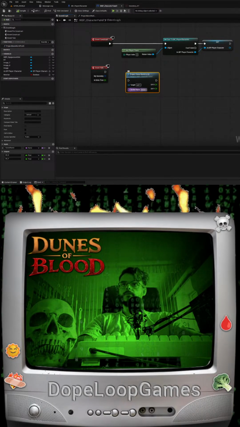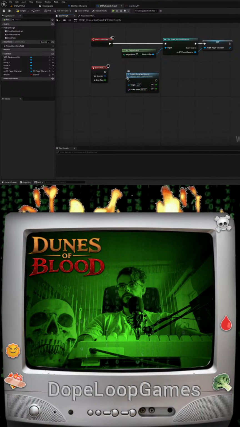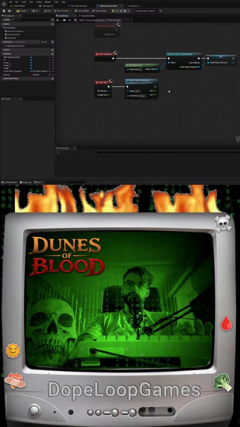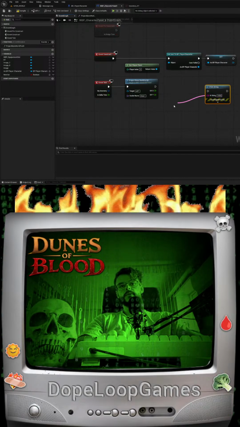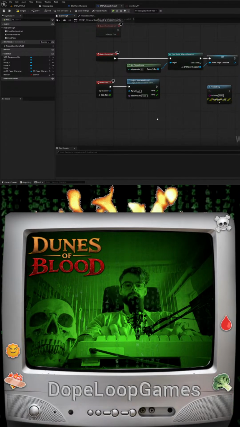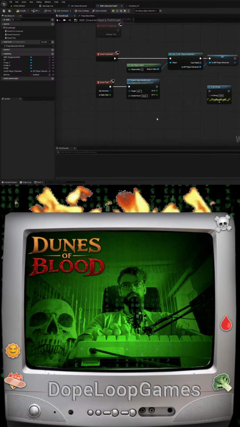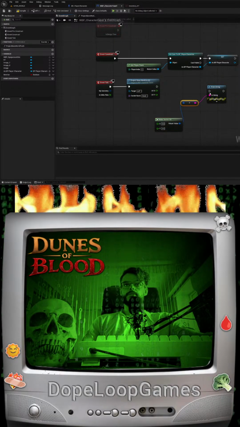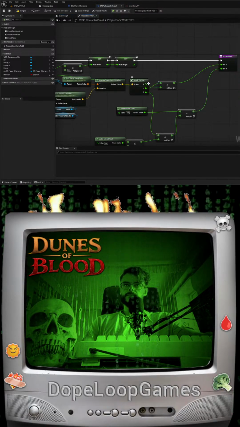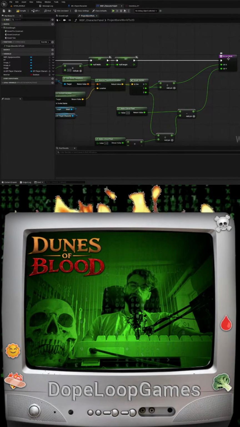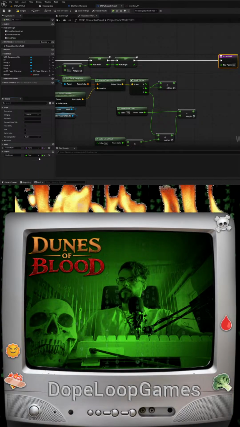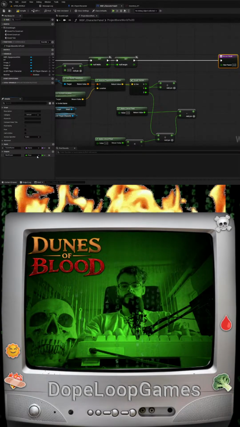Let's just try to find the head bone. And in the head bone, we will just print a string and we will make a vector 2D. Make vector 2D. We made a vector 2D. Let's make a vector for the 2D vector.